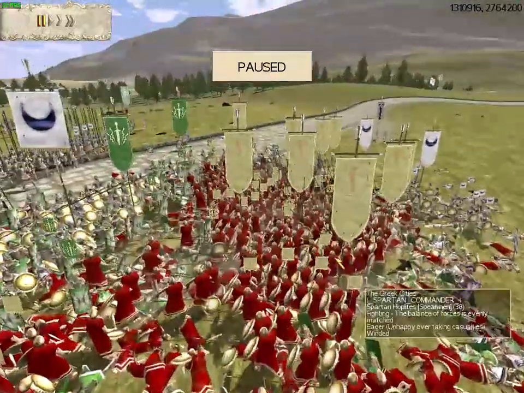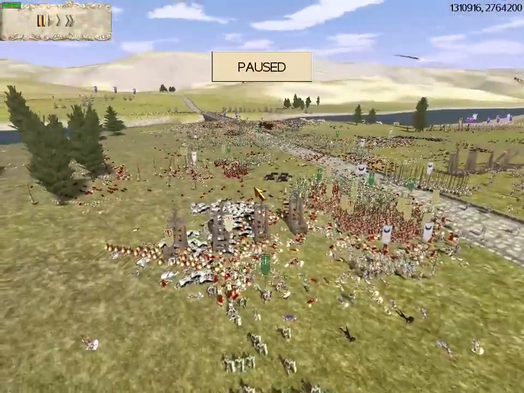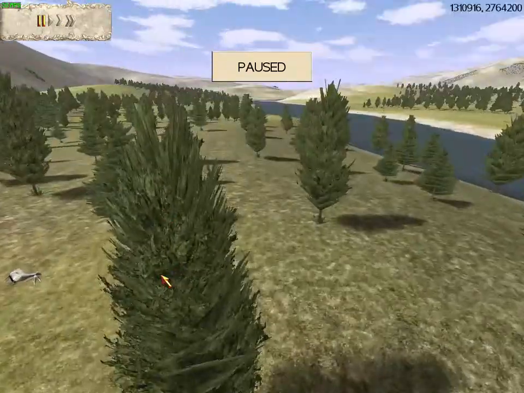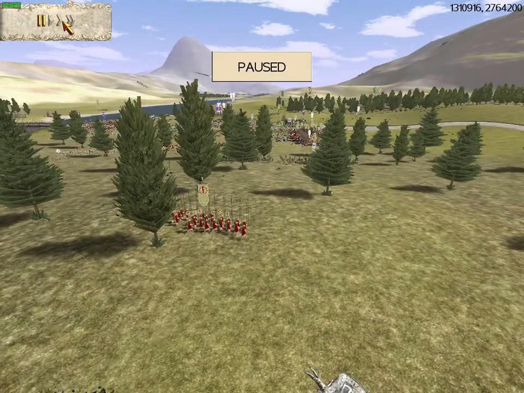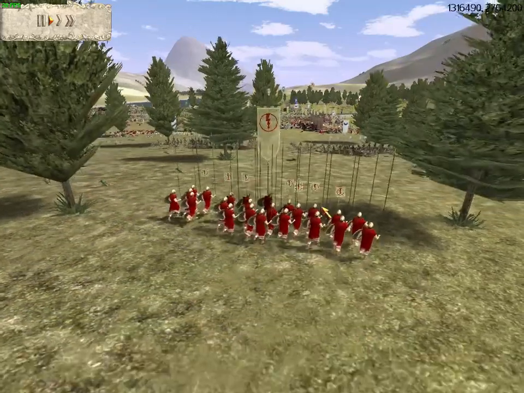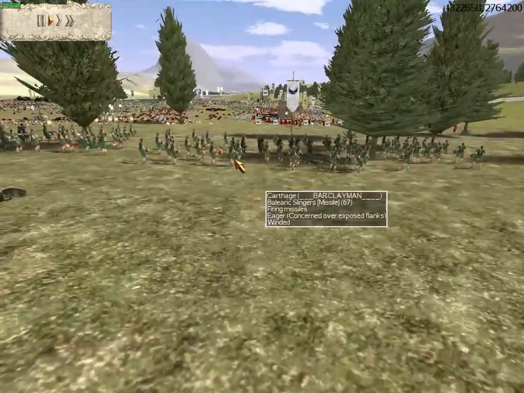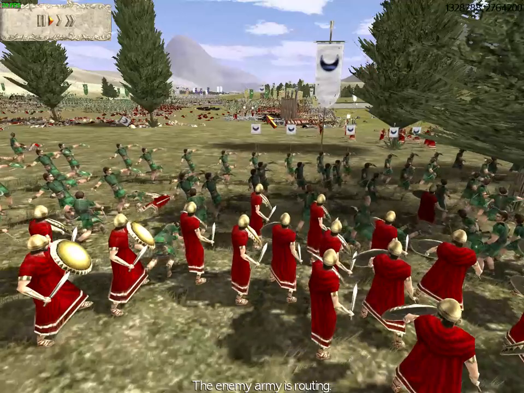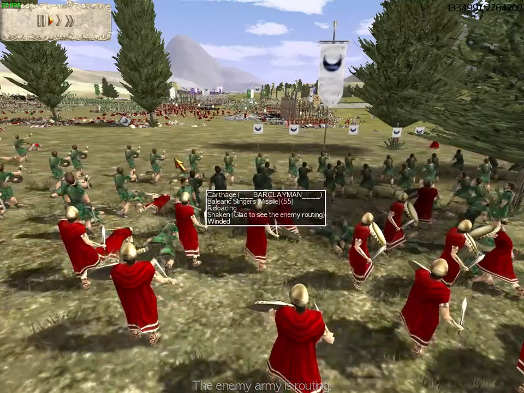Look how the Spartan army is gradually getting whittled down. Unfortunately, I've got perhaps a rallied unit here. I think they'll come in and attack those slingers. So let's watch that. Winded. Look, they're so disciplined. They keep shooting even though they're being attacked by Spartans from behind.